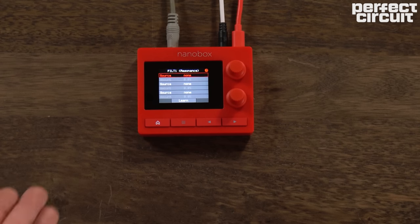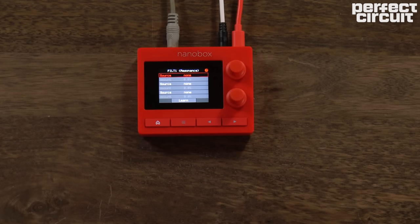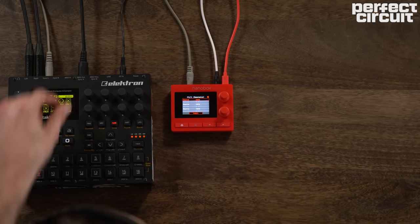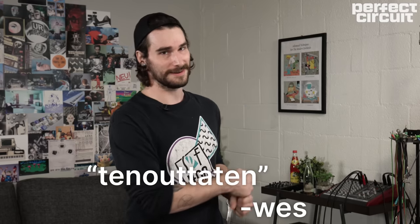You can assign things to the XY pad, any envelope, LFOs, sequencers, and on top of all that, it has one of the easiest MIDI learn functionalities that I've ever used. Let's take a look at how easy this is. All you gotta do to set up a MIDI learn is click learn, move the parameter, and bam, there it is. This is how MIDI learn should work, and it's beautiful, it's amazing. Knocked it out of the park, 10 out of 10.